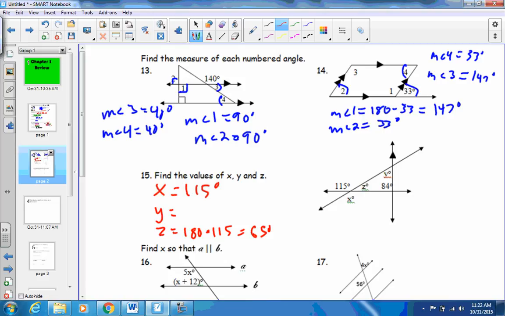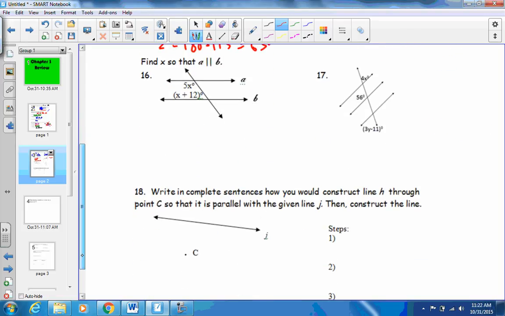And then angle y, you can figure out a couple different ways. If we know that z is 65, and we know that the other one inside there is 84, we can subtract those two from 180. You can also tell that this is the exterior angle, so we know that 115 equals y plus 84, because those two added together would have to get to 115. So I think that would leave it with 31. All right, we're moving forward here. We got 3 more on this page.